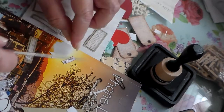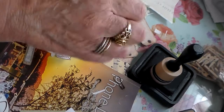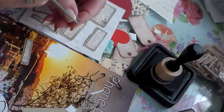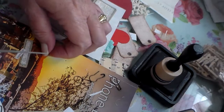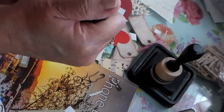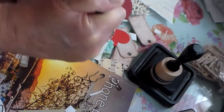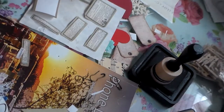There's that one. Same thing for this little one. I'm gonna do it in the corner. A little more space there so you can see my word. Okay. And then turn my butterfly over on the right side. And I guess I'll just do it right here. Looks like a good spot, because I don't want it to hang straight.